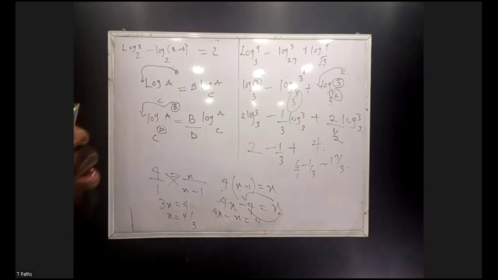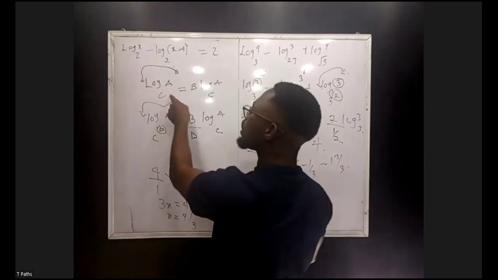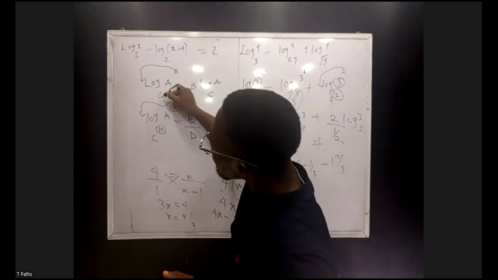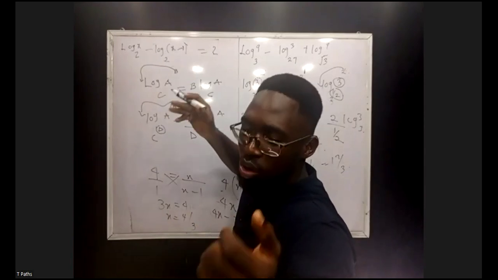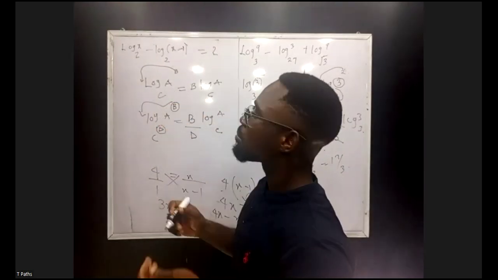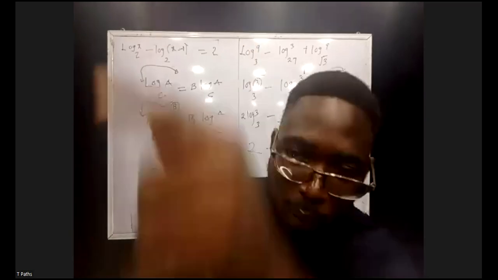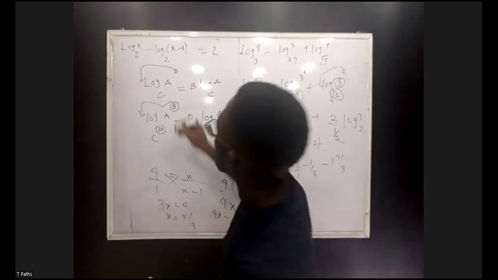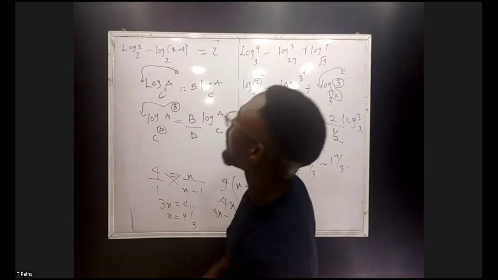Now, let me tell you something. If you look at your inner eye, come back to the first one that I did, where the base does not have a power. If you write an ordinary number C, you know from our indices that if I write an ordinary 2, 2 means 2 raised to 1. If I write an ordinary C, C means C raised to 1. So although it does not have a visible power, it has a hidden power. What is the power? 1.